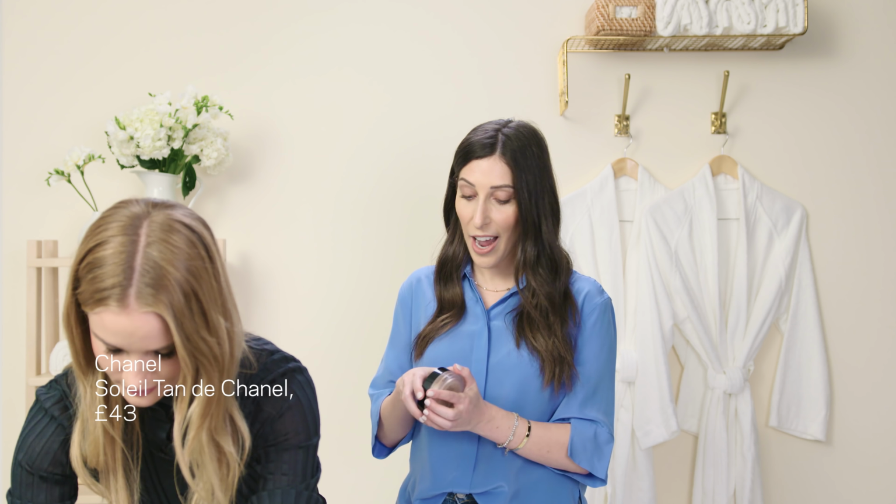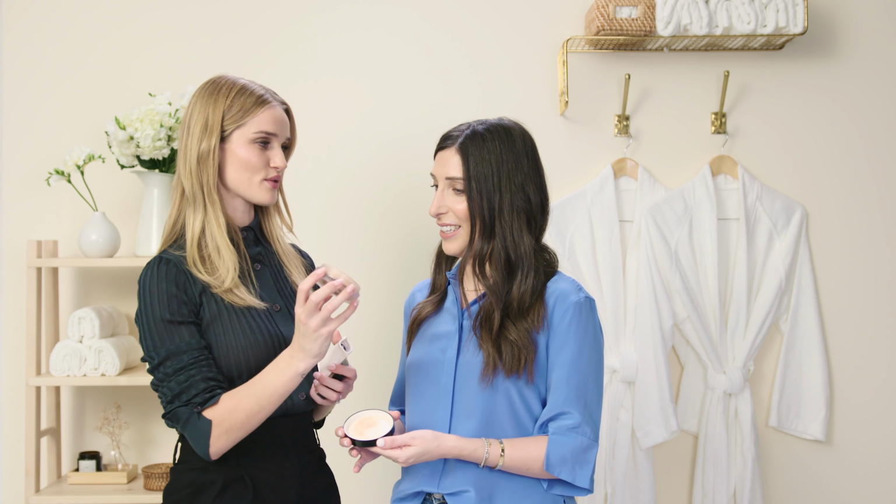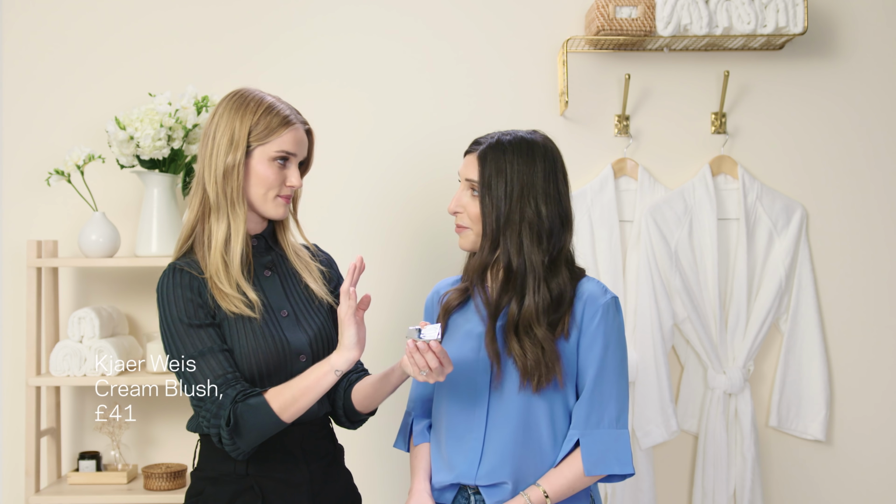What do you do next after? I love bronzer. One of my all-time favorites. It is so good, this bronzer. I don't know a makeup artist. Do you think Rosie likes it? Yeah, I've hit pan and it's got hairs in it. That's so embarrassing. That is a sign of true love. True love. I think this is probably my most repurchased product of all time. Blush. My favourite product. One of my favourites too. Now, I want to preface that with saying this is not the most affordable brand.